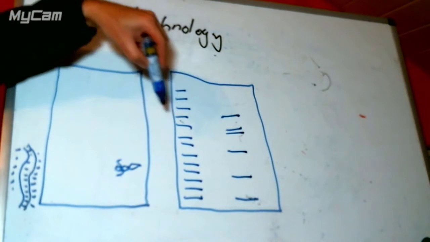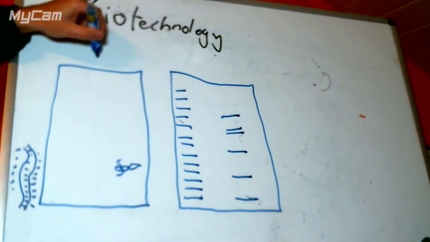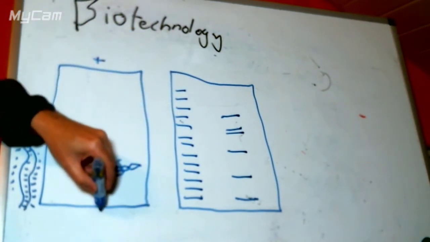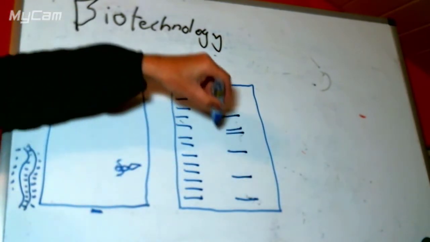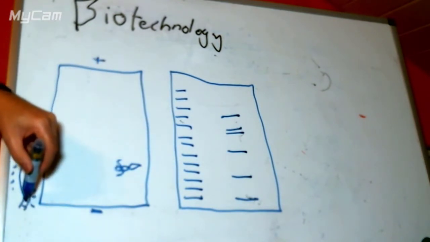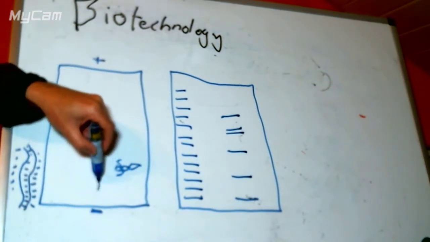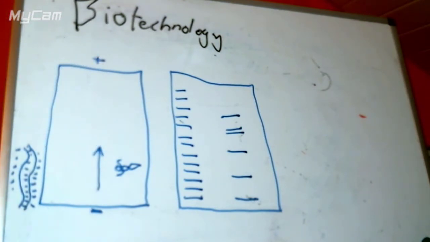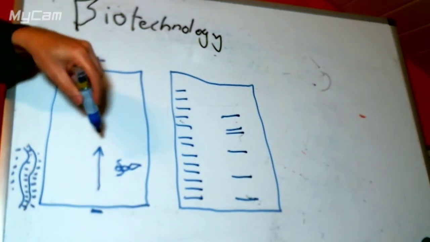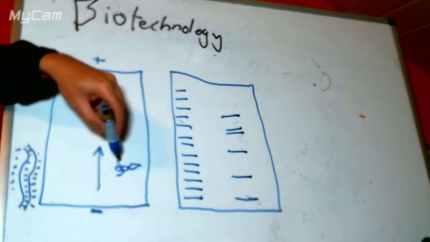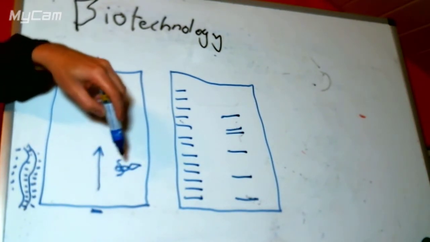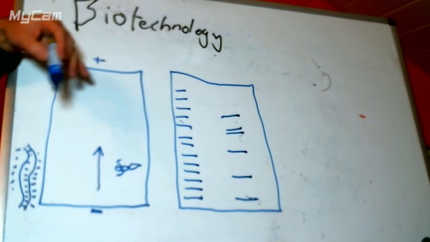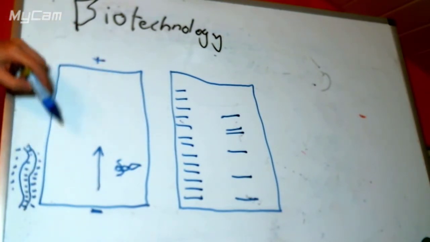So we apply some kind of electric field, so we'd have to apply a positive to the top and a negative to the bottom, generating an electric field that would drive the movement of these DNA molecules up, in this case, up the gel. Usually it's done flat, so that we don't have to worry about gravity. So we're driving it up the gel, and the resistance to it is physical. It's got to get through a gel. It's got to get between the particles, it's got to get between the network of the gel. Typically this would be a polymer gel.